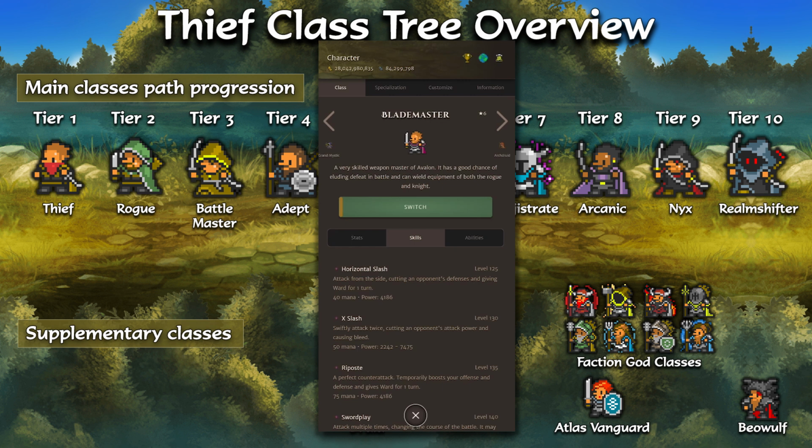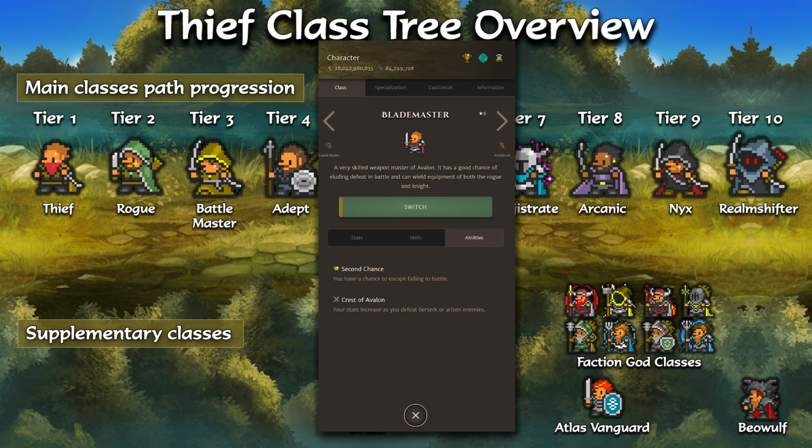Blademaster is most infamous for its second chance passive. This occasionally procs in battle as your last chance, letting you live with 1 HP instead of falling in battle. This is the first time in the game that you'll come across this passive, and it can be quite infuriating to play against. A good counter to second chance, by the way, is getting a dot on the enemy such as burn, bleed, poison, as this will actually tick damage on the AI controlled defense before they attack, causing them to die instantly.